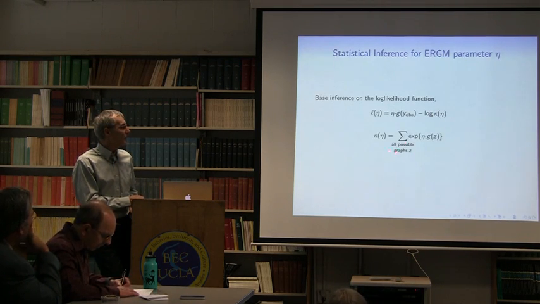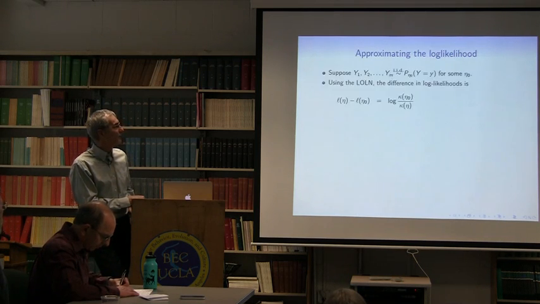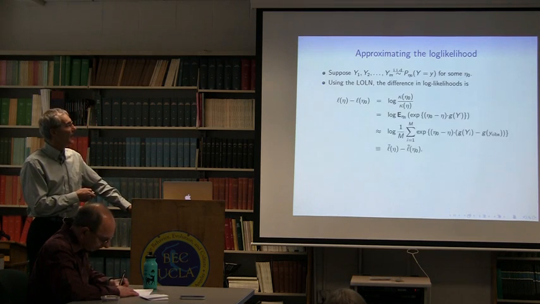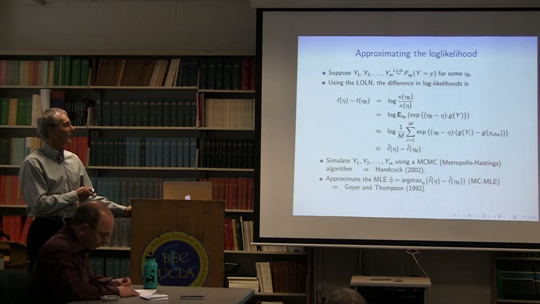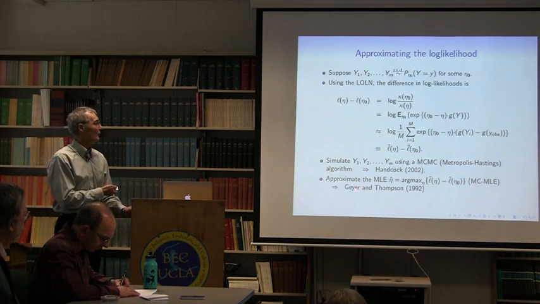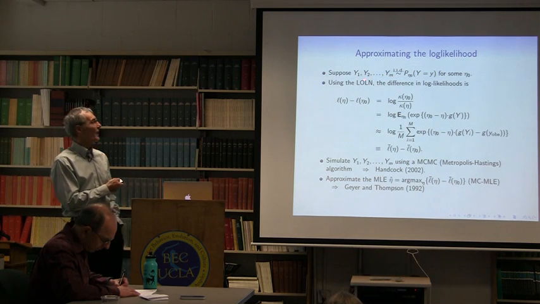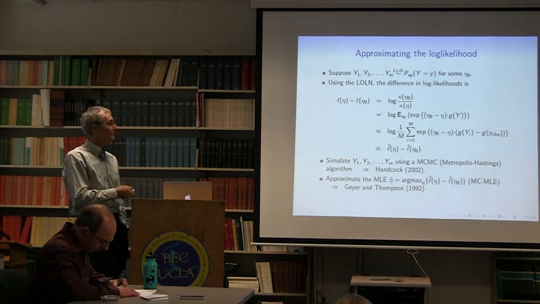Now this is actually hard because of the sum over all possible graphs. So there was a cottage industry in the last decade, which I was involved with, and many other people, on how to approximate this likelihood. We did it via Markov chain Monte Carlo methods and other things like that, and other people worked on this as well using classic MCMC ideas. So I won't say so much more about that, although we used some very good work by Charlie Geyer and Elizabeth Thompson to approximate the MLE. And by the way, this approach gives us a way to generate graphs based on a given probability model, which is very useful in the virtual lab side of things going on.